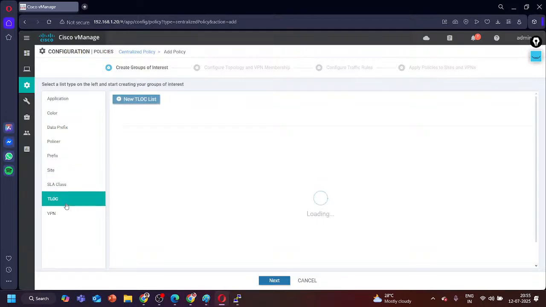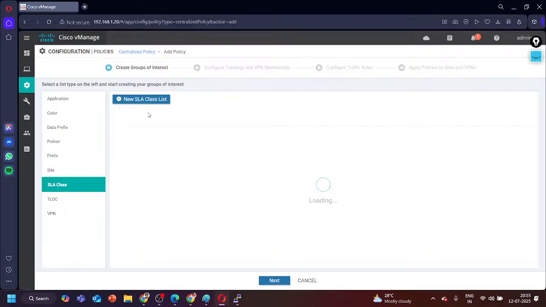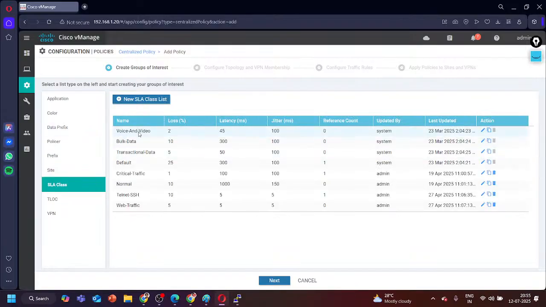SLA class, wait for some time, TLOC list. I already have some TLOC lists and SLA classes as well. If you check this, see voice and video. So here I have defined some kind of criteria like loss should be less than 2%, jitter should be less than 45%, latency and jitter should be this one, reference count updated by the date.